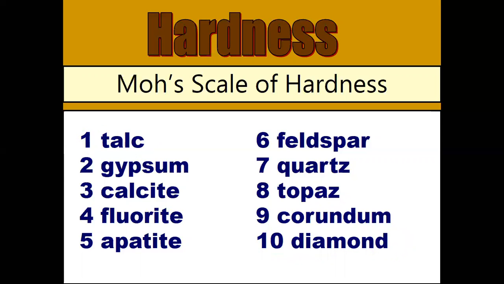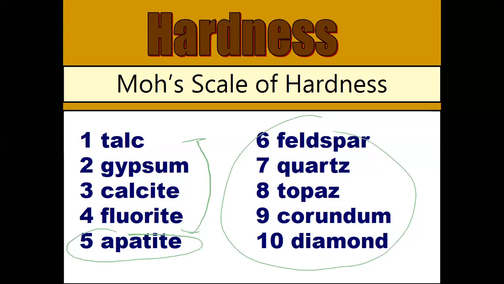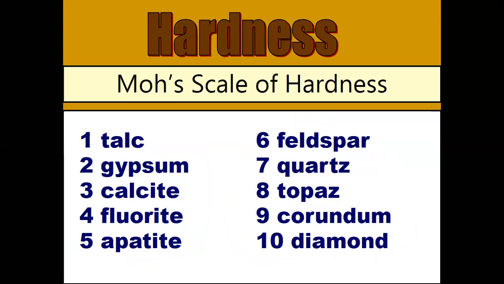Now, if I looked at something like calcite, which is a little bit in the middle, calcite can scratch gypsum and talc, but it cannot scratch any of these guys. So fluorite, apatite, feldspar, quartz, so on and so forth, okay? If I'm sitting right in the middle, I'll be able to scratch all of these minerals, but will not be able to scratch any of those minerals. Right? So that's kind of giving you a little bit of a visual of how these work.